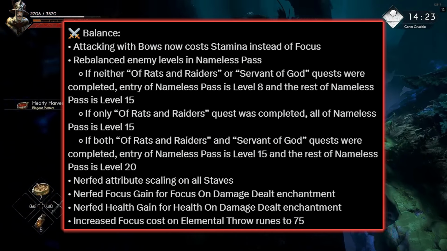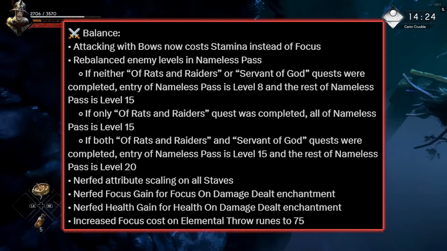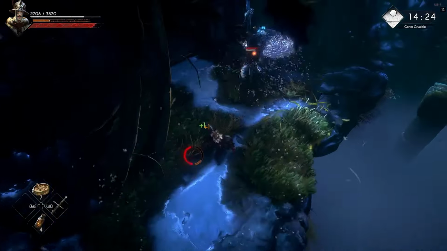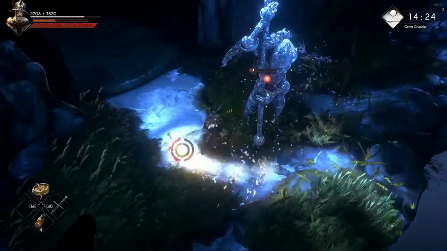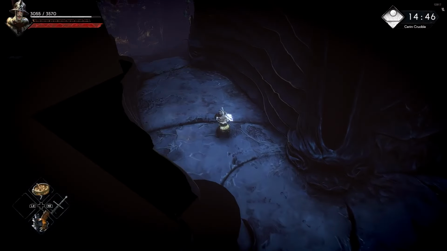Nerf health gain for health on damage dealt enchantment, and increase focus cost on elemental throw rune to 75. I'm expecting more stacking things to be nerfed in the future as well, so that players are a little bit more forced to do more well-rounded builds.